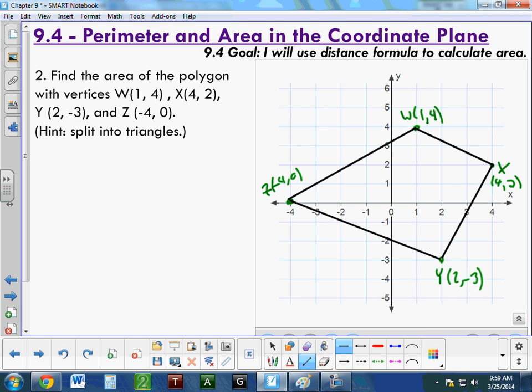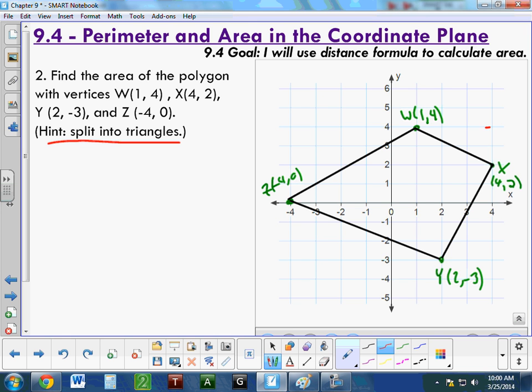But this shape could be a kite. But I don't even know if it looks like a kite. I don't think it would be one. The sides look like they're all different. I think, again, the easiest thing here is going to be to split this into triangles. So this is a method that I think will work most of the time, and it's going to be something that makes it a little bit easier for you.